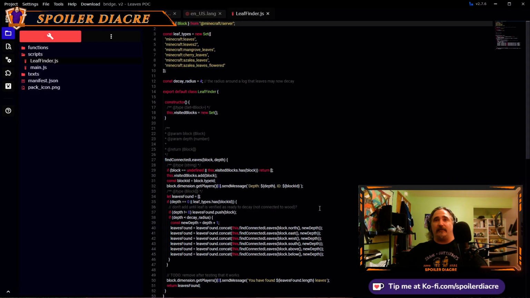Okay, great. So I fixed the problem here, but inside of here, if depth equals 0, I do want leaves found to push the block only if it has block ID type.